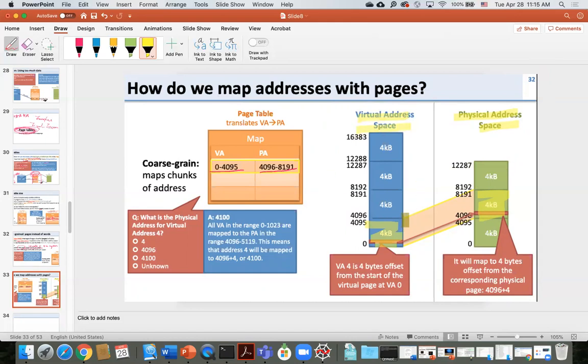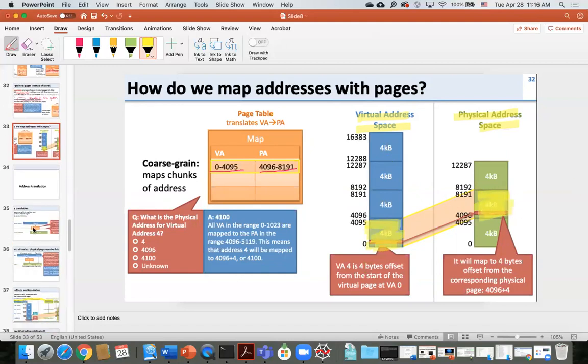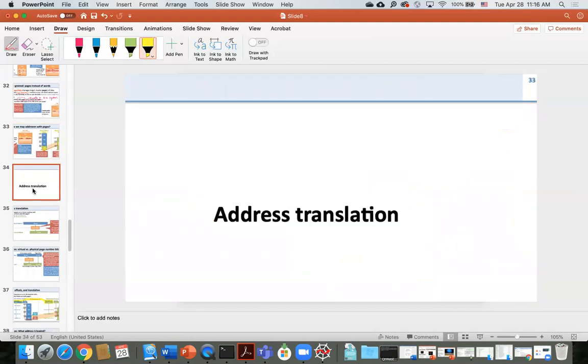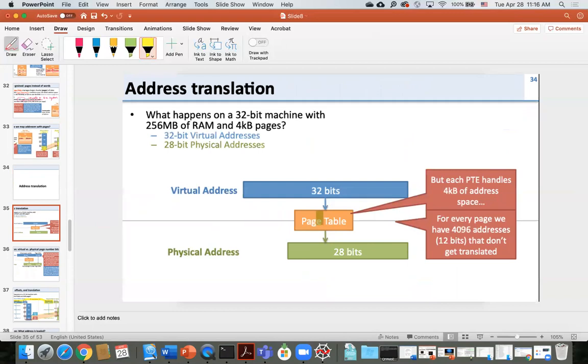But as long as you are able to manage the mapping, right? Even if I only have 3 different locations, I do not need to hold all of them together. Some of them can be stored in the hard disk. But each page has to be the same size. And how we implement this is called address translation. How we implement the page table is called address translation. So in some detail, what is address translation? How can we implement the page table?